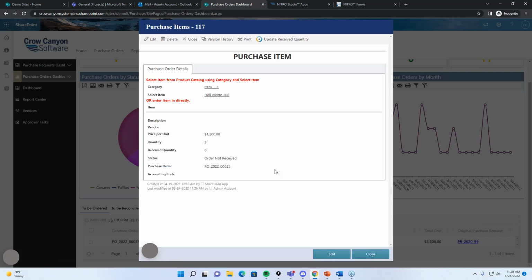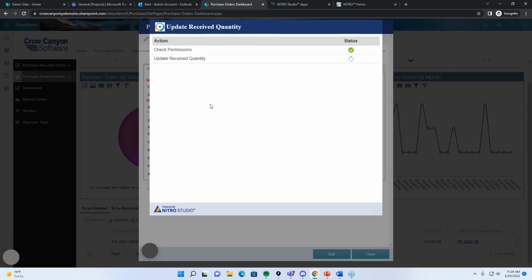I like the line item level. In this case, I only have 1 line item, but we can come back and do one with extra. But if anyone's ever ordered something from any organization that has multiple purchase items, they come in different boxes, they ship at different times, right? So that's another reason that we have this line items form segmented out from the purchase request form, is that now we can track them as independent entities. So when we're tracking receival of laptops versus monitors and they're shipped at different times, we don't have to track it as one blanket purchase request, right? So we're going to update received quantity.